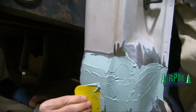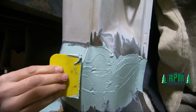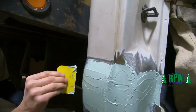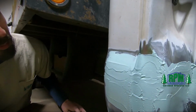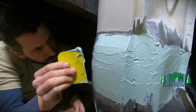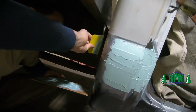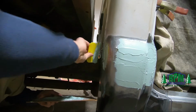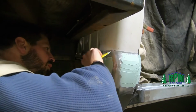You also want to try and avoid changing the direction that you spread. You want to try and keep it in the same direction. You don't want to spread like this and then turn around and spread like this. That also will create air pockets. Sometimes it can't be avoided. But for the most part, you want to try to avoid that.